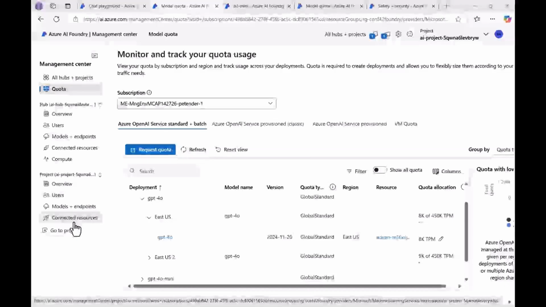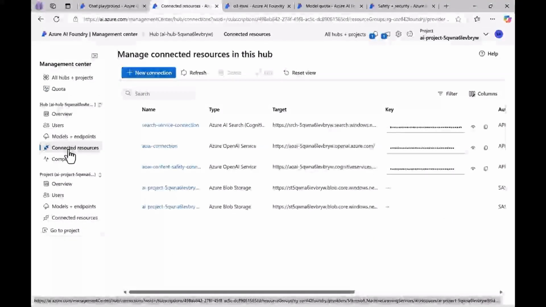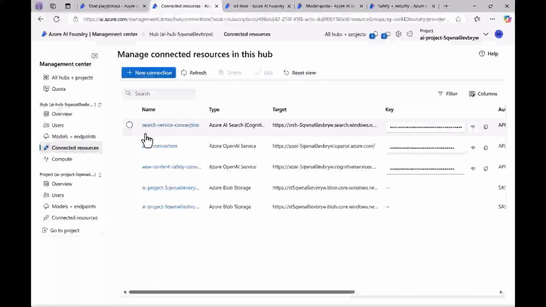There was one part I forgot to show you, and that's the connectors or connected resources. If you think about how a developer interacts with the AI service, as I showed you, there's the endpoint, but there's also the keys. Later on, we'll talk about RAG architecture, which means you're probably going to integrate something like AI Search. And in the last part, I'll talk a little bit about content safety, making sure that your application is following our Microsoft Responsible AI framework guidelines.